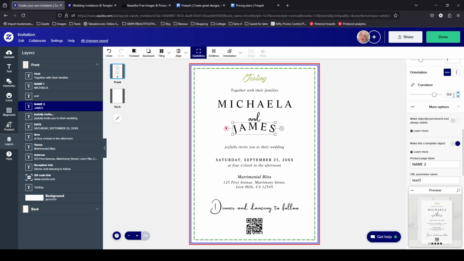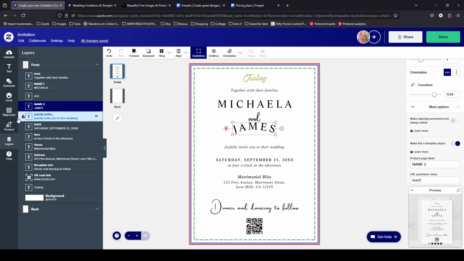I can go here where it says 0.6 and just type in 0.64. There we go. I'm sure you saw the change there. So you can give it much more precise increments.